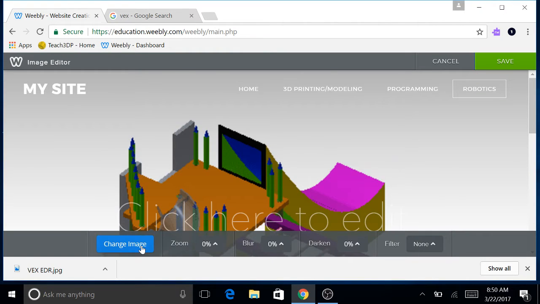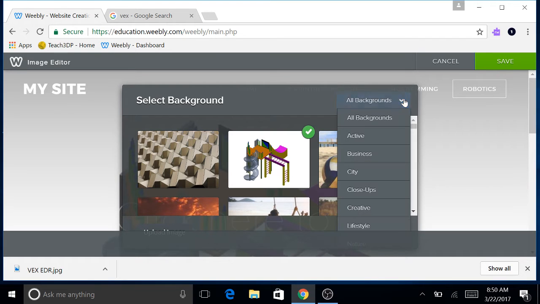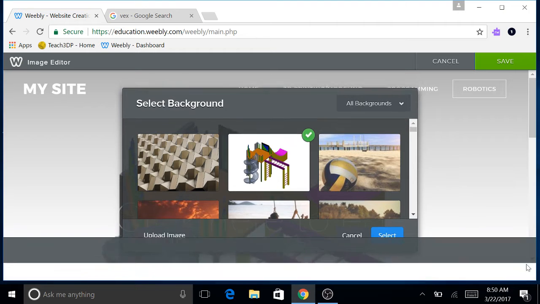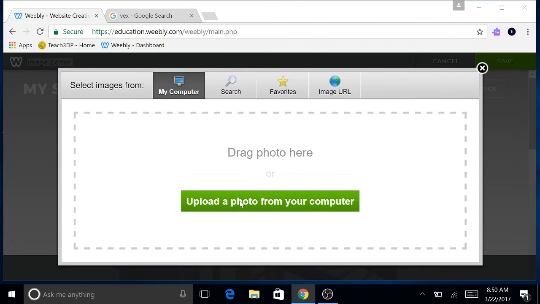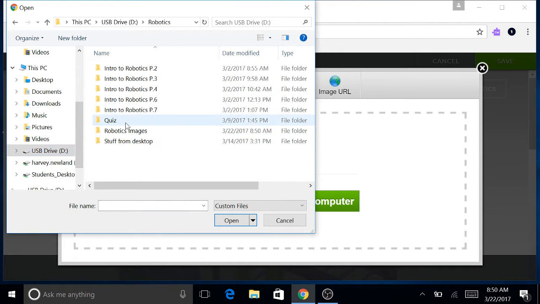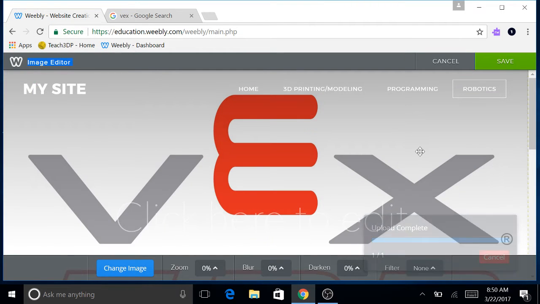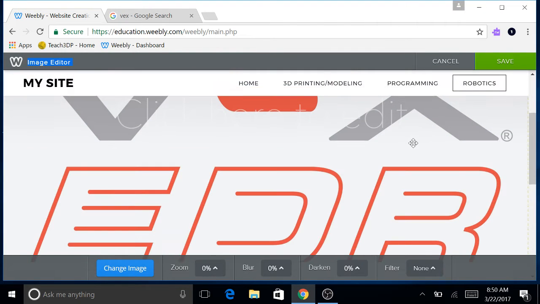So now when I do this, I should be able to, something's all up in my way. Upload an image from the computer. So you can choose what you want, but I'm going to go with that.